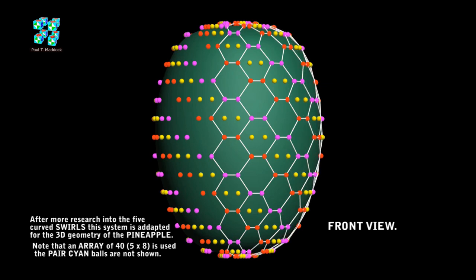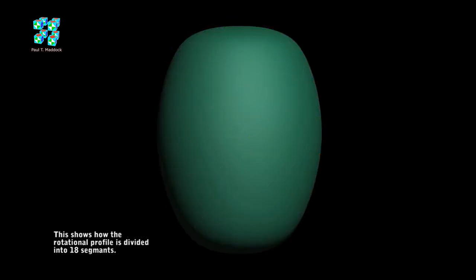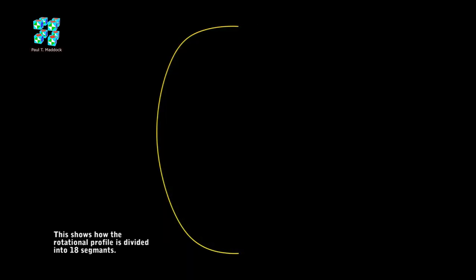Now, what you're looking at in front are 18 rings. All these rings have different diameters to correspond to the surface of the pineapple. You can see that the distance between the 40 balls are determined by the diameter of each of these rings. You might ask where do these rings come from? Let's start with the pineapple shape. Let's give it a rotational profile. Now we've got the profile.